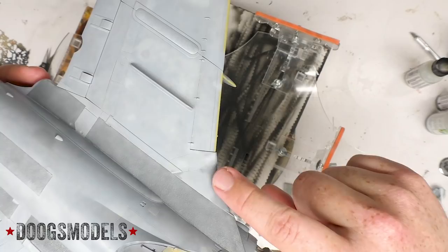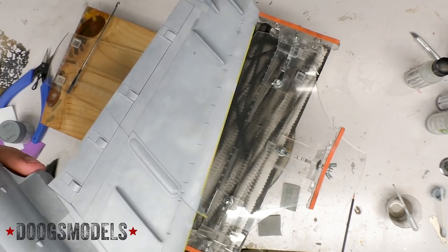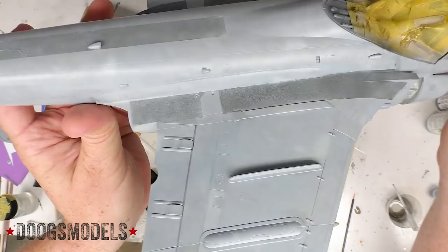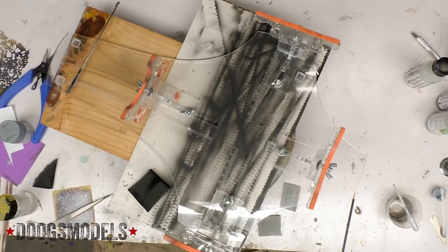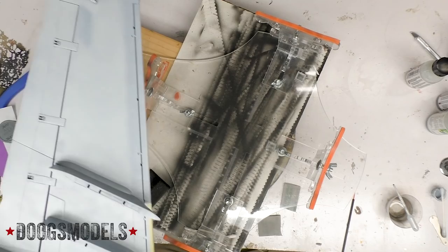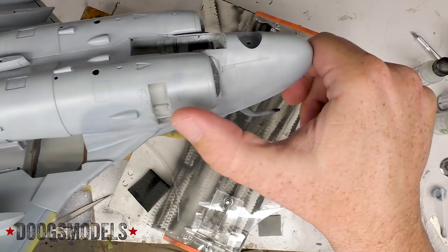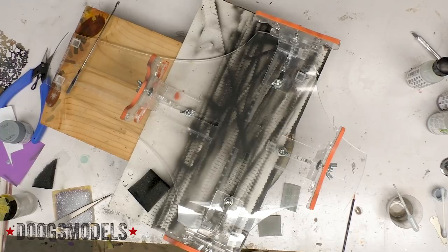Got some light ghost gray tracking over the yellow leading edges right there and kind of in splotches around the place. And basically we've got that going on kind of wherever you look on the aircraft, various touch-ups happening, some around the slime lights right there, for example. And even on the underside, something seemed pretty common from what I could find. Sort of here where the leading edge slats hit the wings, you've got that blue or dark ghost gray over the light ghost gray. You've got touch-ups down here around the intakes and things like that. I actually went with that bluer dark ghost gray for the little pocket of upper camouflage here on the lower side. And everything is looking pretty good.